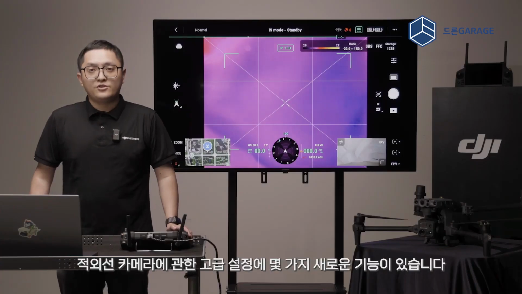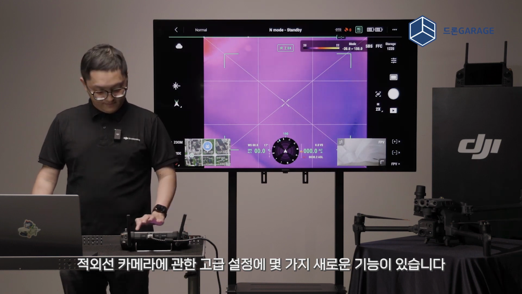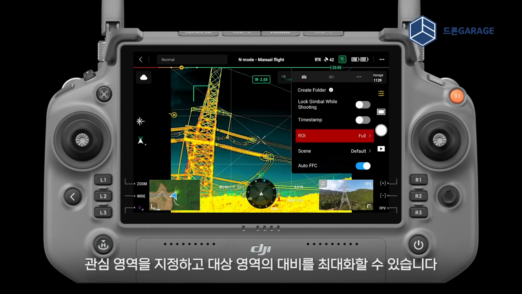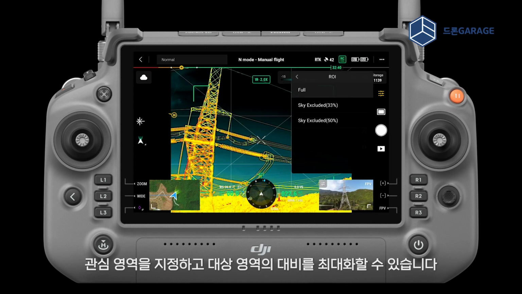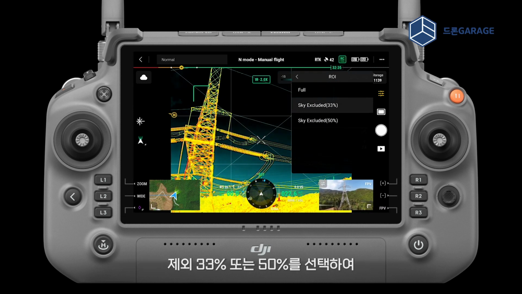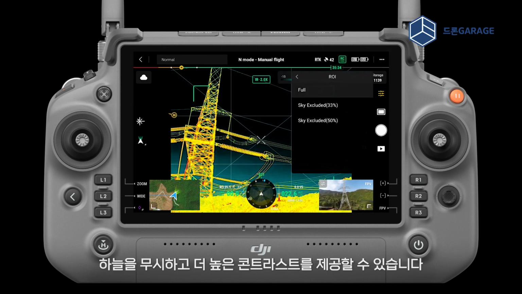We have several new features in advanced settings for the infrared camera. ROI, which stands for Region of Interest, can maximize the contrast of the target region. For instance, if there is a large area of sky in the image, you may select Sky excluded 33% or 50% to ignore the sky and provide higher contrast.